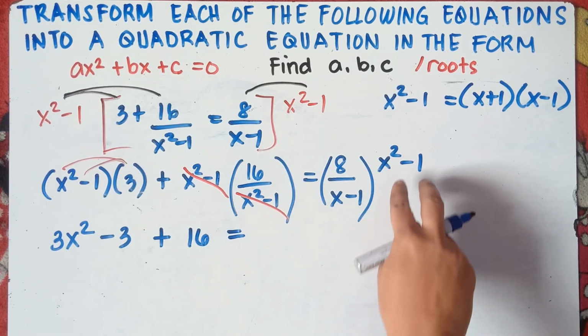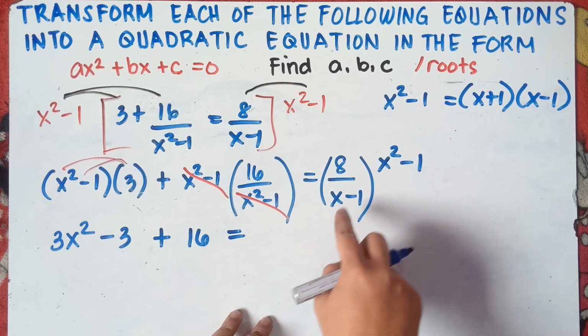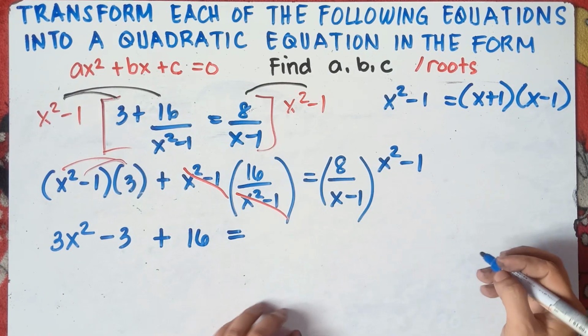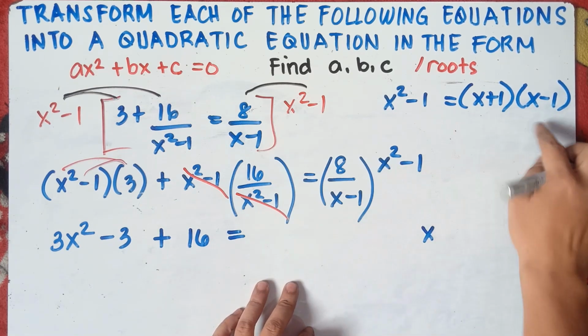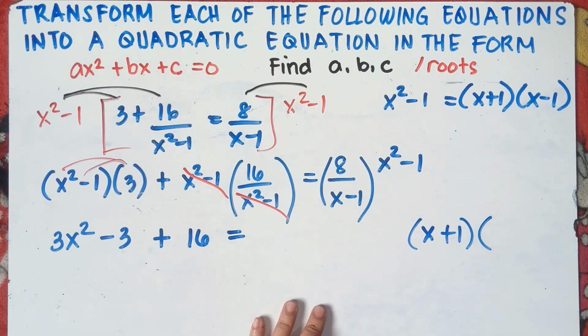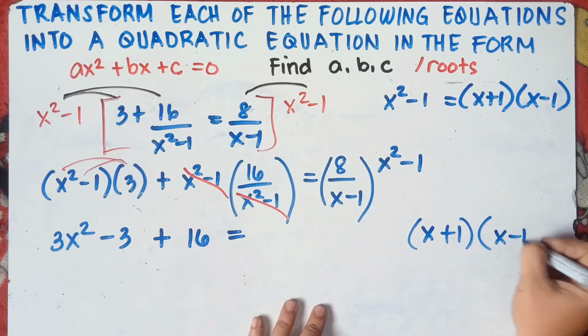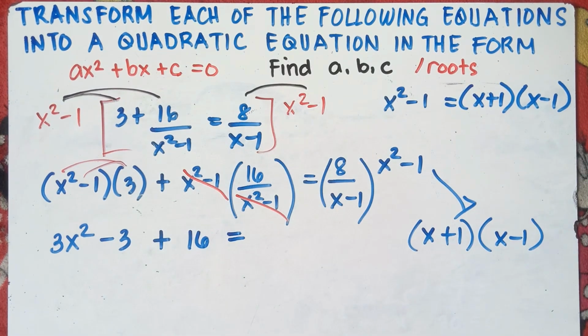equals, so can we divide x squared minus 1 by x minus 1? Yep, we can divide x squared minus 1 by x minus 1. What would be the answer, sir? Okay, let's divide. X squared minus 1 is the same with this one. So x plus 1 times x plus 1 times x minus 1 is just the same with this one. Okay, this is the same, class. This is just the same.